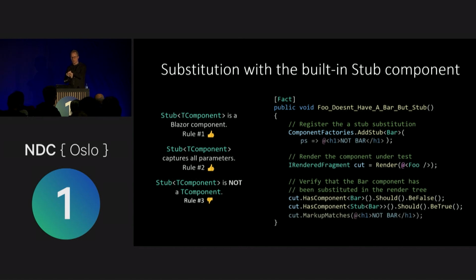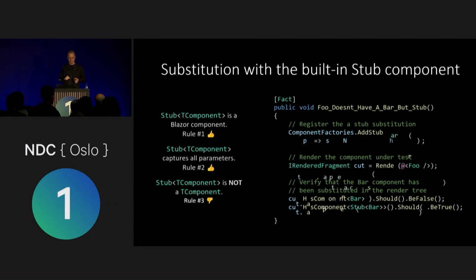Sometimes you also might want to have stop of bar print out some markup. You want that to put some markup into the DOM tree. There can be some reasons for that. Maybe it will make some assertions easier to write. And for that, we have a render template kind of method here, where the PS variable we have there on screen is actually the parameters that were passed to the original bar. So you can even output some of the parameters that were passed to the original bar into the markup if you like. But as you can see now, we can assert that the stop of bar markup in the h1 tag there is actually part of the foo component.